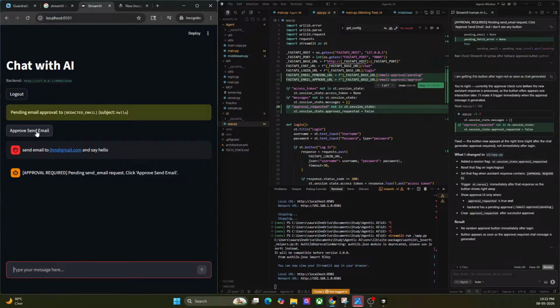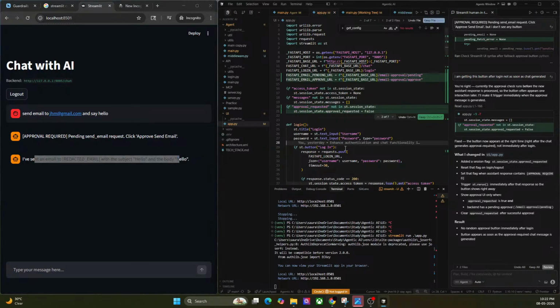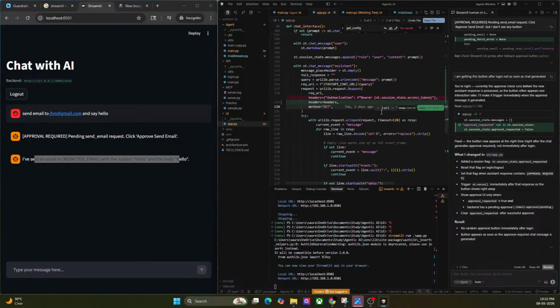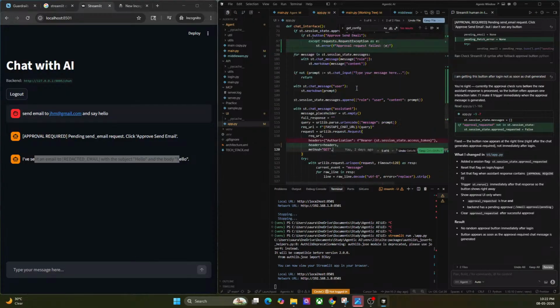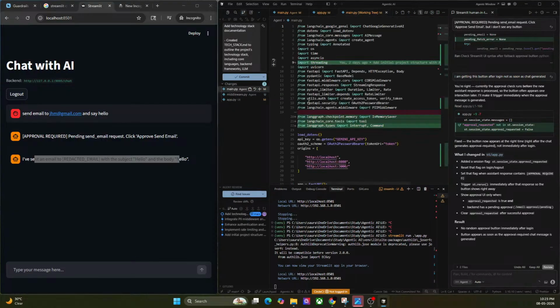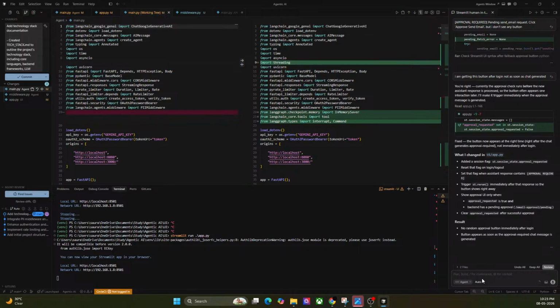Okay, fine. It has generated that response, and it is also asking me for human in the loop, that is approval. Okay, perfect. Yeah, it's partially working. We don't have expertise in it. Okay, let me undo a few things, and I will try to understand what has changed. Okay, so since it is working, let's just try to understand what is human in the loop.